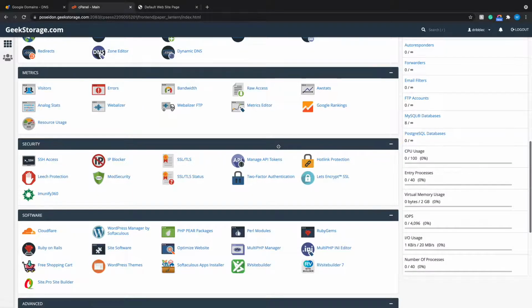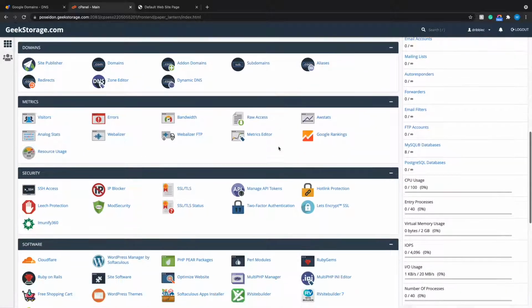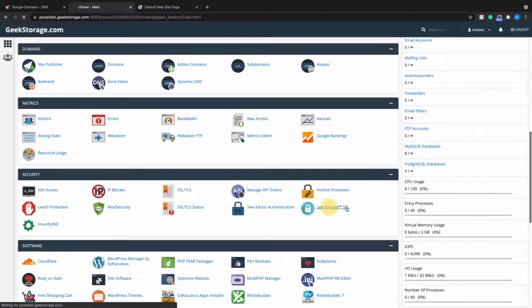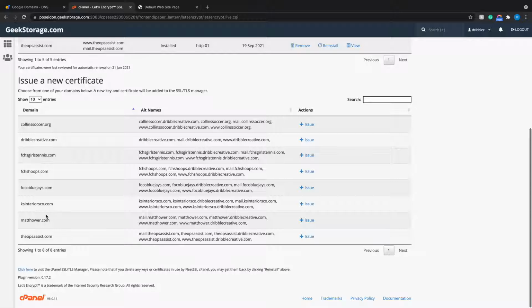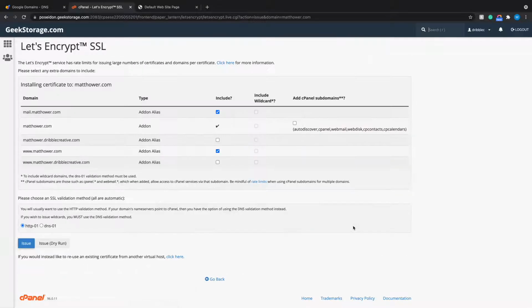If you scroll down, I just scrolled down to the security tab here. There's this button, Let's Encrypt SSL. And it's going to have all the domains that you have in your account. I'm going to issue my certificate to my domain, and it's going to just go with the default settings, issue, and it's going to roll through.